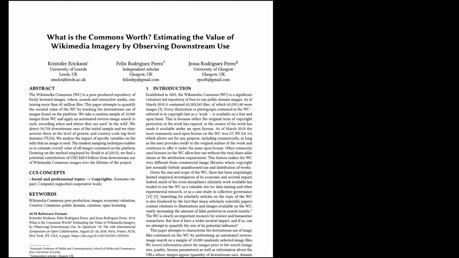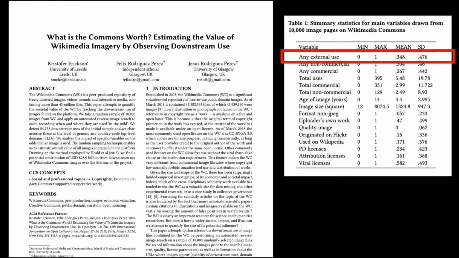An interesting example where not all data is useful is this study about the Wikimedia Commons, where they looked at 10,000 images that people had posted to the Wikimedia Commons. These are freely usable images that you can use for any reason that you want, all Creative Commons licensed or public domain images. And what they found was that only 35% of these images, about 3,000 of the 10,000, were ever used by anybody outside of the person who had uploaded them. So for the vast majority of images here, nobody else had ever used them.